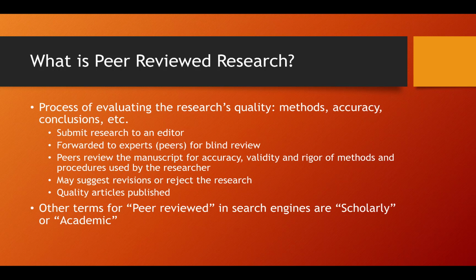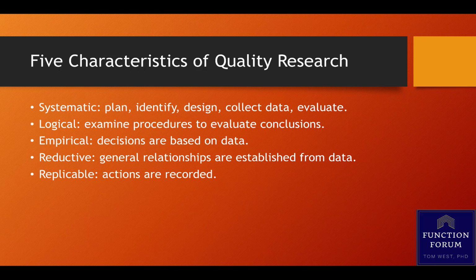Now, when we search for peer-reviewed articles, which we're going to talk about how to do in a little bit, you don't always see the term peer review used. Sometimes they'll use the term scholarly or academic. So in some of the search engines you may use, you can check a box that says you are only interested in finding sources that are scholarly or academic, and that generally means they've gone through this peer review process. So the goal of using peer-reviewed research is to use quality research in making these decisions for our client, answering these questions that we may have.